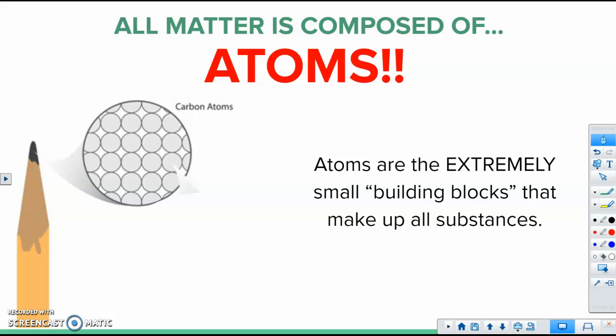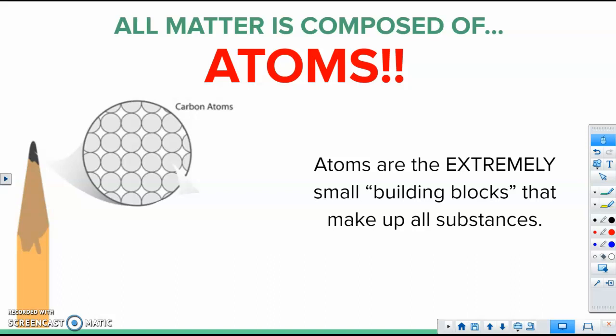So, thinking of that idea of stuff from Goal 1.1, now we're diving into what the stuff is made of. We want to understand stuff scientifically. So, from now on, instead of saying stuff, we're going to refer to stuff as matter. All matter is composed of atoms. Like I said, they're building blocks. They're extremely, extremely small. And we're going to talk a lot in class and watch some cool videos about just how small the atom is.